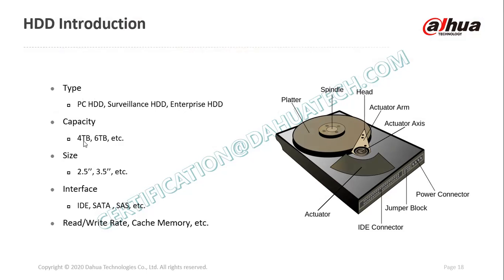In terms of capacity, we have different sizes, even up to 10 TB. In terms of physical sizes, we have 2.5 inch, 3.5 inch, etc. So this is just basic information. For interface, we have IDE, SATA, and SAS. You can see that's the hard disk for your computer. A laptop one is a bit smaller, while the interface will be the same.